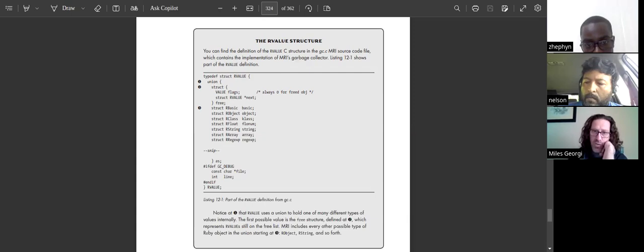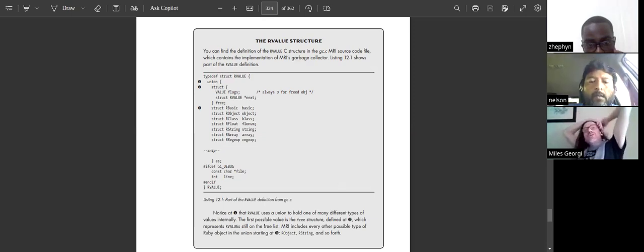But when it gets marked for being put into the free list, instead that gets clobbered with the flags and the pointer to the next RValue. So the thing to point out is that there is this pointer in the RValue structure to point to the next node in the free list, that linked list, but it doesn't take up any additional space. I don't know if that makes sense.